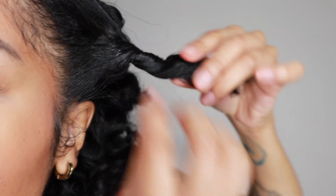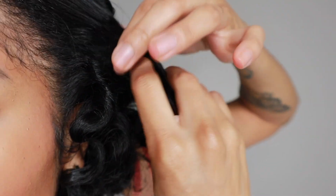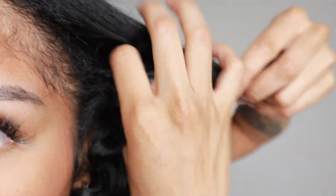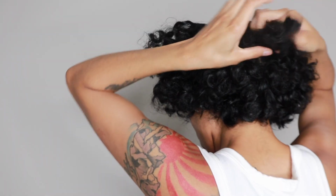So I'm going in with a little bit of oil just for takedown purposes because I want to limit the amount of frizz right now. It is day one, so know the frizz will increase gradually. That's just how I like it. I'm just pulling apart the bantu knots in all different types of directions, all different sizes, and just fluffing out my hair to my liking.